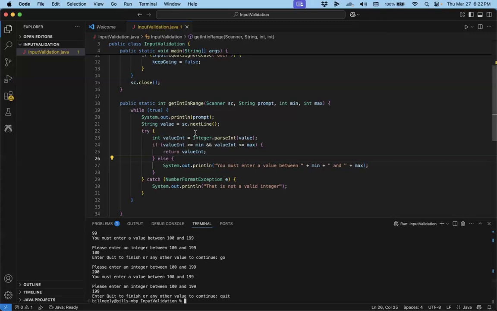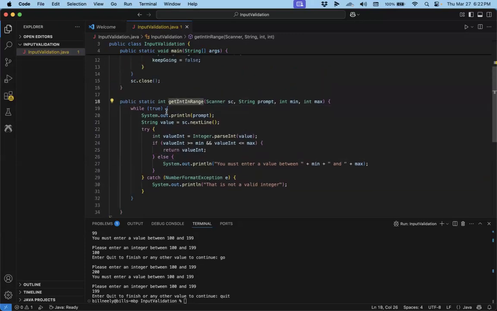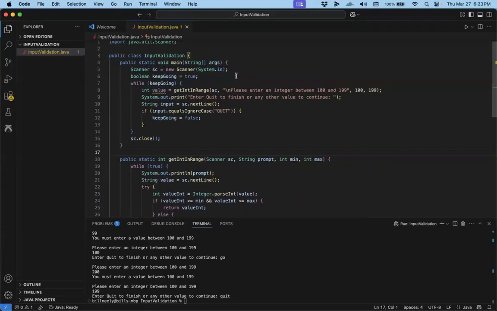So now our input validation is correct. This get int in range, this is a very good function. You're going to probably want to keep this around because you're probably going to want to use it in future programs that you have. And we'll also be writing a get double in range. We're going to want one of those probably as well. You could use this to get an integer in range. You could use it to get positive if you set the min as 0 and the max as the maximum integer, then you could get a positive integer only. You could do the same with negative if you reverse those. So this is a very useful function for getting all sorts of input from the user.